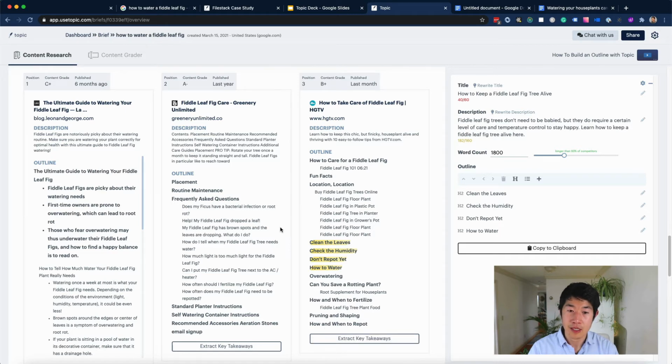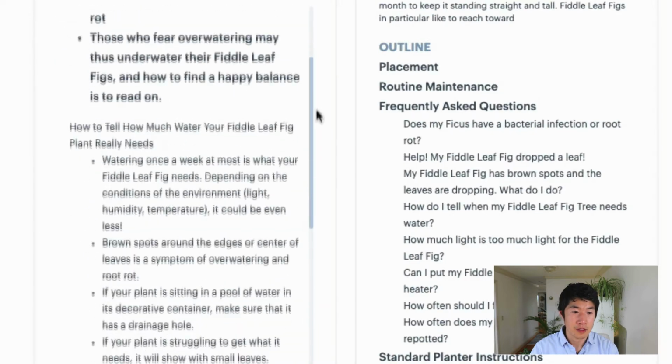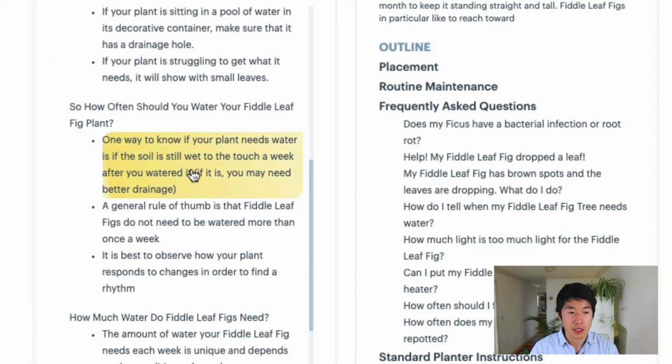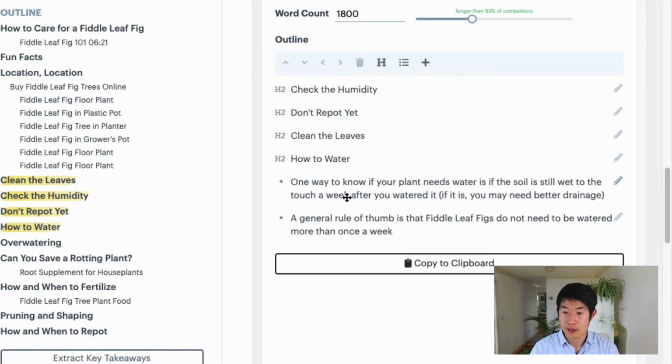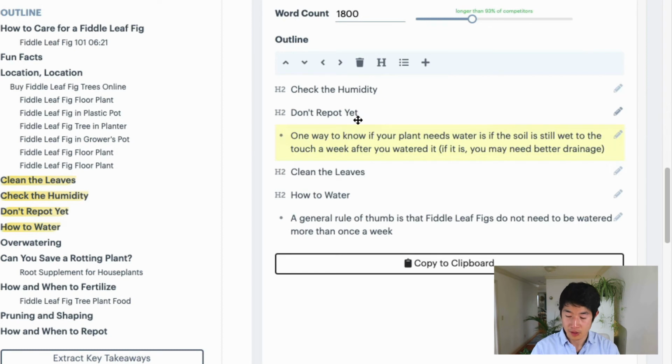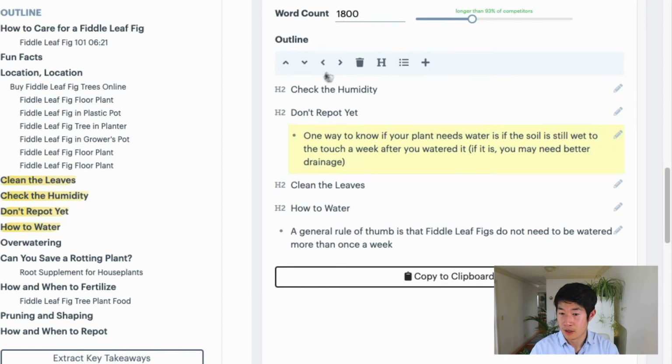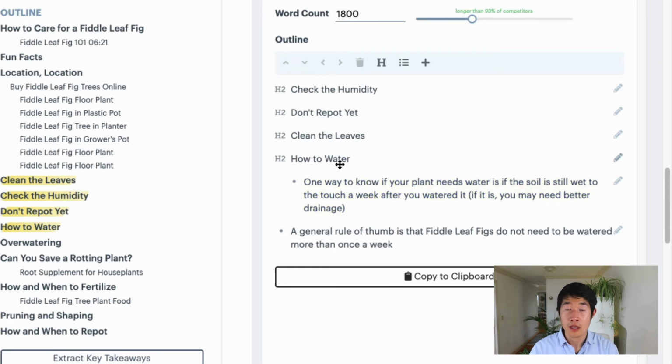And what this will do is it'll summarize the text in between each heading and give you bullet point summaries of some of the key things that they're mentioning so that you can then also click on those to add to the outline. Over here, you can drag and drop the headings and bullet points to organize them. Also, you can use your arrow keys or these buttons up here to change their indentation level or reposition them. So in this way, you can build out the structure to your post, the skeleton that's going to keep people on your page.